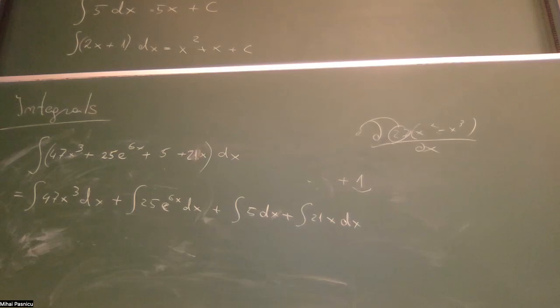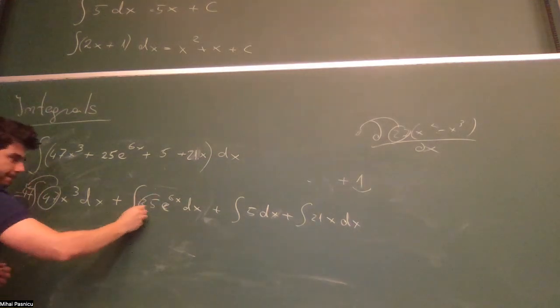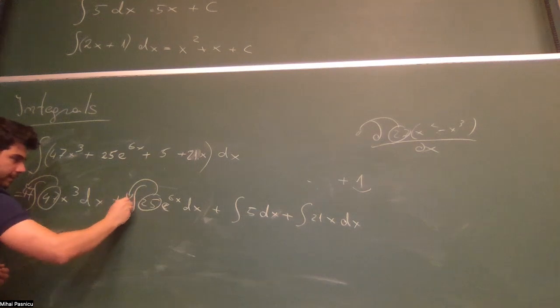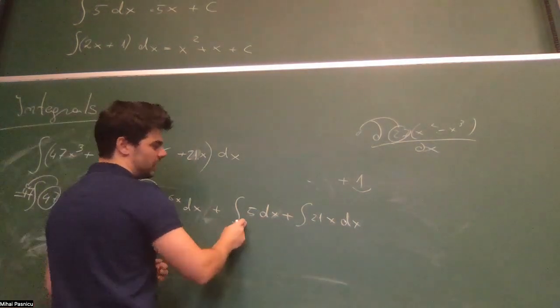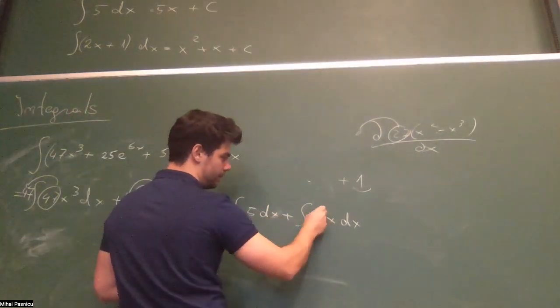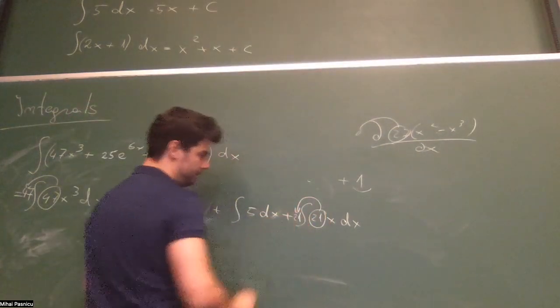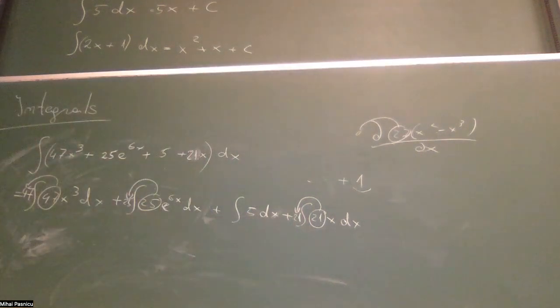Now, the second one I would use is I would probably just take the constants out for now. At this stage, for what you know, I think the best step would just be to take the constants out. So I'm going to move this out here. I'm not going to rewrite it again, but I'm just showing you what I'm doing. Taking the 25 out. This 5 doesn't really matter. Okay, everyone on board? Makes sense for everyone?